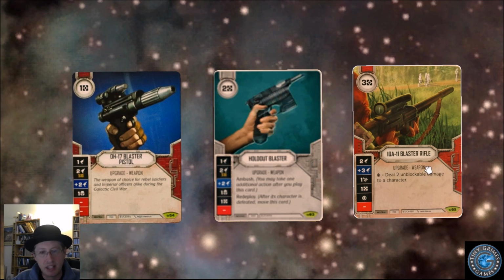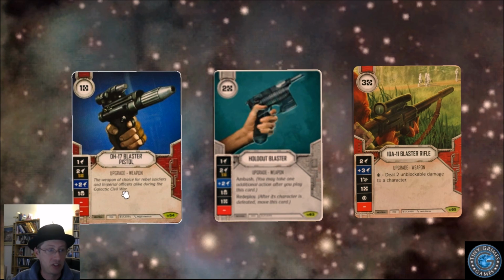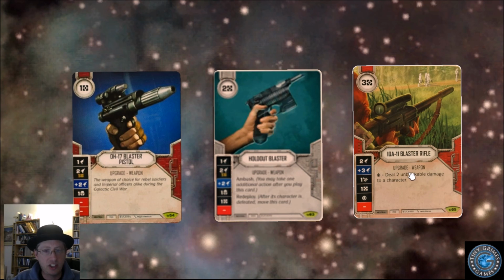When I look at something like the Blaster Rifle, its special's great, don't get me wrong. 2 unblockable damage is not bad at all. So it basically has 3 damage sides. 1 is a plus, which is usually somewhat of a negative depending on what's happening. It can actually be a positive. But if we compare this gun to the other guns, the Holdout Blaster also has 3 sides that are damaged. The Blaster Pistol for 1 also has 3 sides that are damaged. So when I look at the IQ-A11 Blaster Rifle, I'm not blown away by it. I pretty much will never put it into a deck unless it's just a situation where I don't have enough weapons, which actually is still kind of the case.